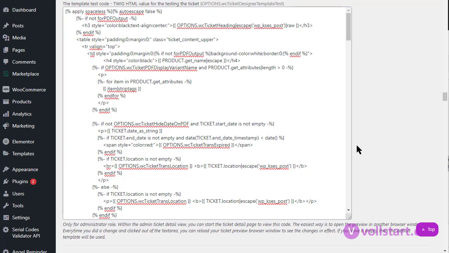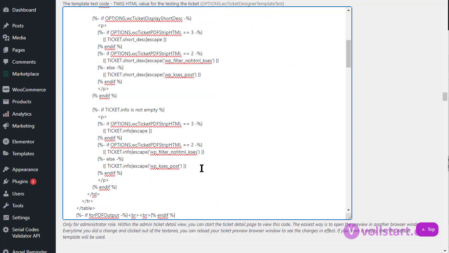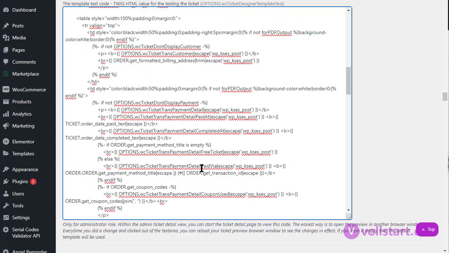And you can also add some properties that are available within the order. Let's take a look at the product. Get name, we discussed already. It's a function basically. And for the order, is the order somewhere used? It's here. Get payment method title as an example. And then this is a function.